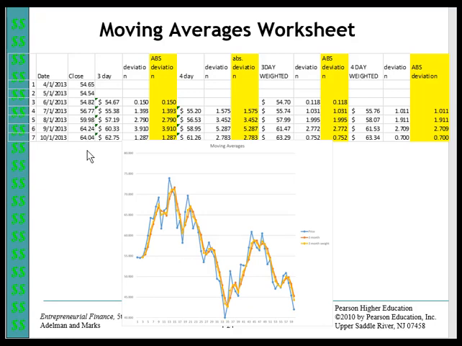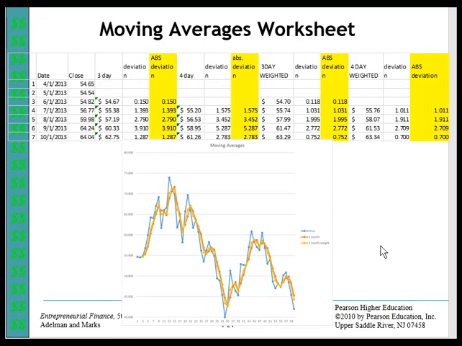Here's some stock prices. I used a 3-day average, a 4-day average, and then I did a 3-day weighted average and a 4-day weighted average. And again, what it creates for us ultimately is this graph of how things seem to work. And again, you can see that the actual number is the blue, and the other numbers, they do seem to follow it, certainly very closely. But we'll see that in the end, you may have some prediction, need to understand whether or not this predictive model is a good model or not a good model.